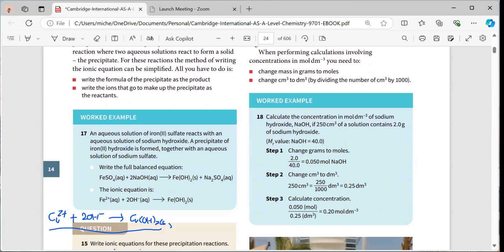So we have to remember the unit. In chemistry, in this concentration part, the unit is decimeter cubed. It's not centimeter cubed, it's decimeter cubed. So we always have to change the unit before doing anything else, like going to the dividing part, where we need to convert that first, so we do not miscalculate.